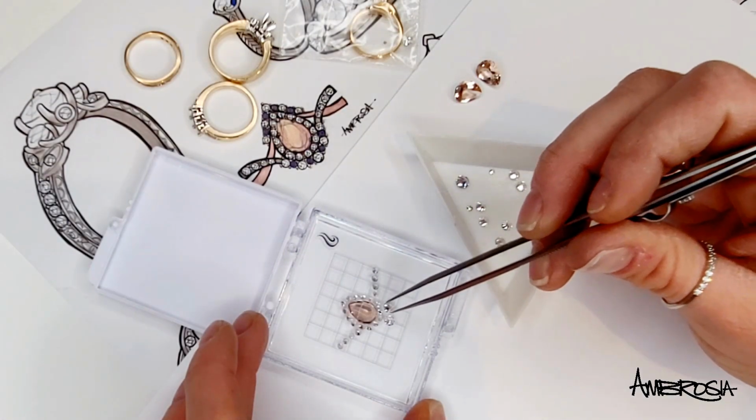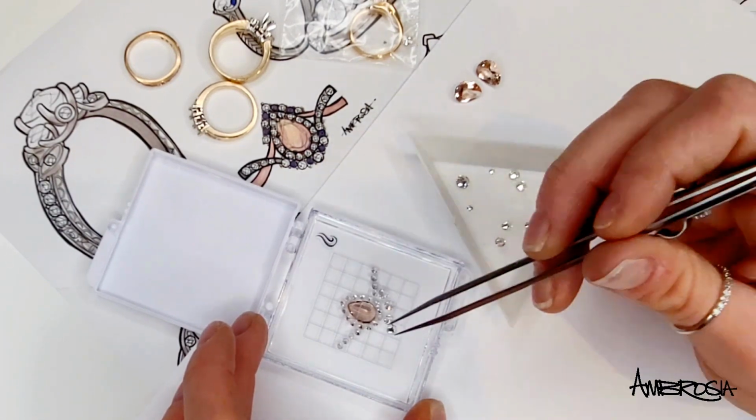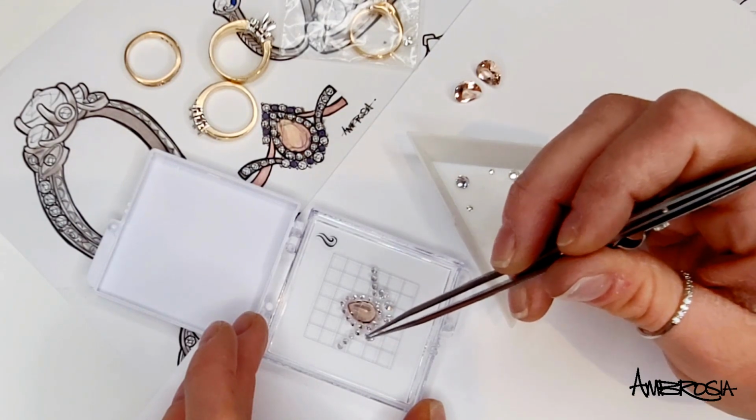So when things are just laying around and you're not using them anymore, and if you go to a pawn shop, you're not going to get much for them. So I might just as well take the diamonds out too. Create something for me.